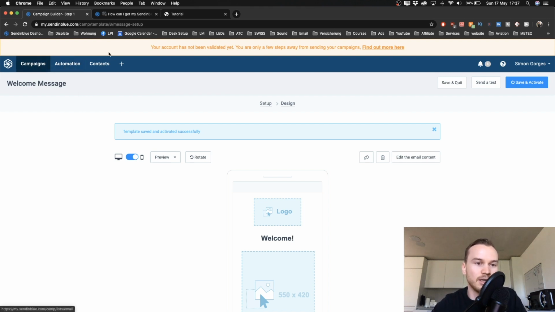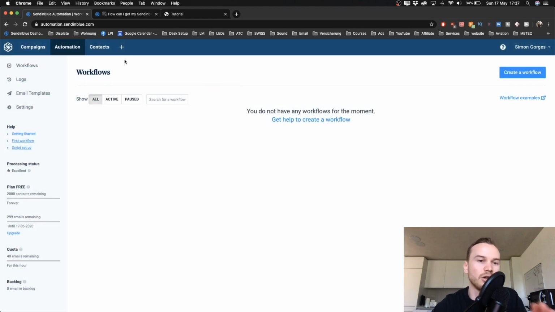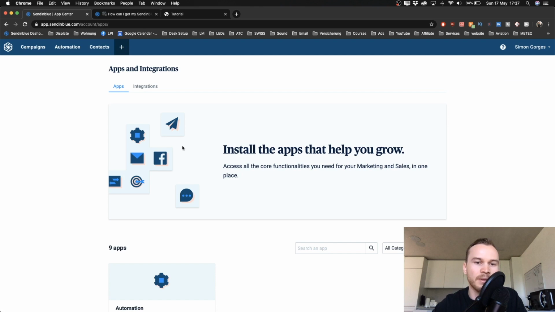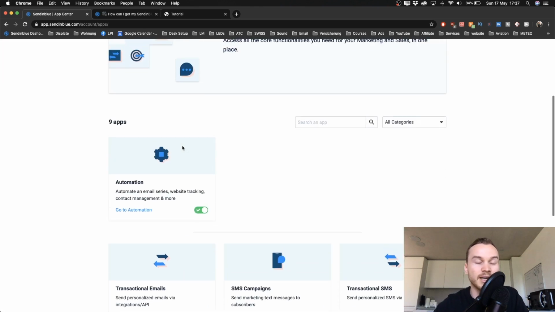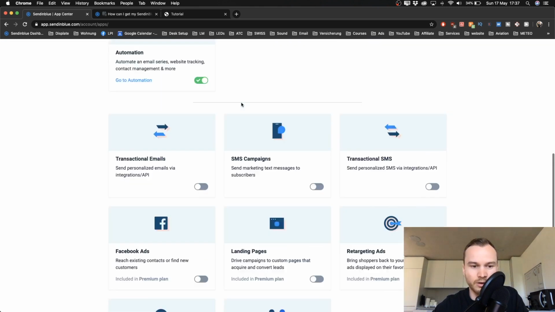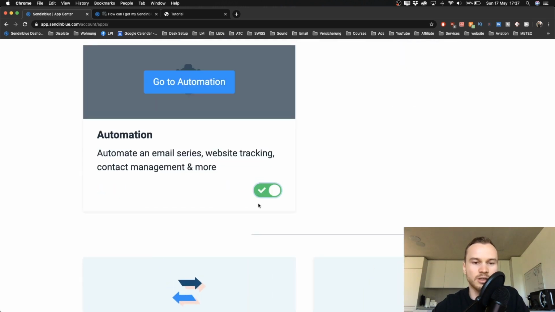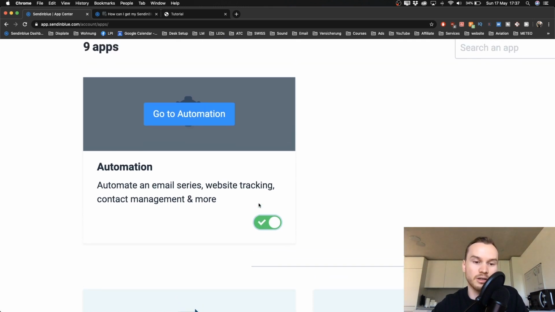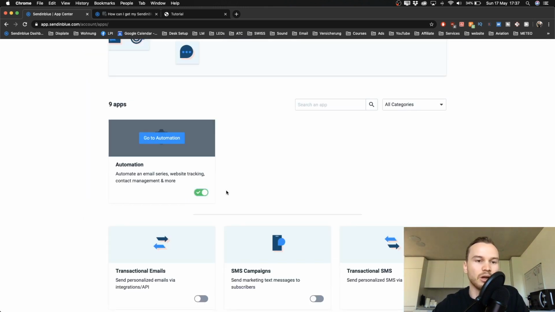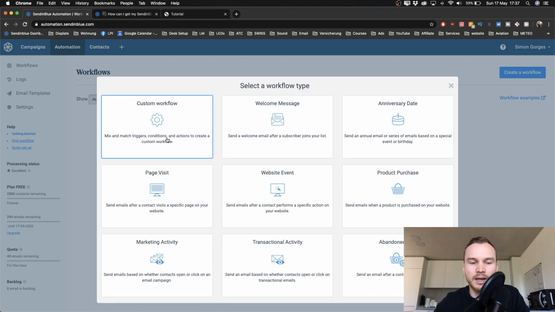And you see on my bar here, you already see the automation button, but I don't know if you see it on your account. So if you don't, just click on the plus sign here on the top, and that's where you can set up all the tools that you want to have in your bar. So for the automation, you just want to tick this one so that it's in your bar as well. Make sure that's turned on, and then you will also see it on the top here. So to get started with automation, just click on automation here, and then we want to create our first workflow.